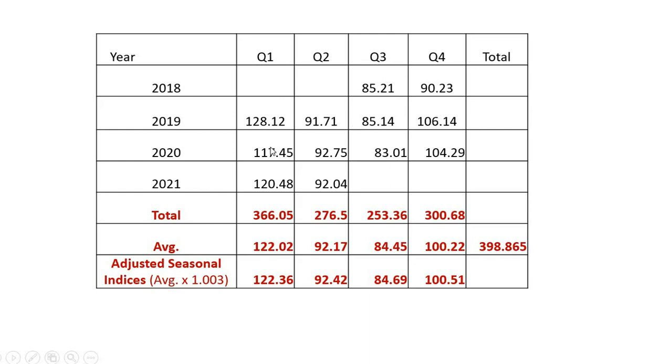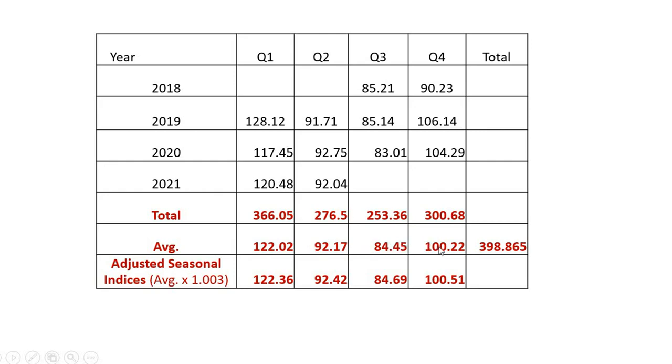Then we calculate the total of the values for all the quarters. As you can see, there are 3 entries only, unlike the previous one. Here we have 3 entries only, because 2 are missing at the top and 2 missing at the bottom, so that made the number of entries corresponding to each of the quarters equal. So we have got this, and then we have taken the average of this. The average of 3 values, so divided by 3, gives the average value.